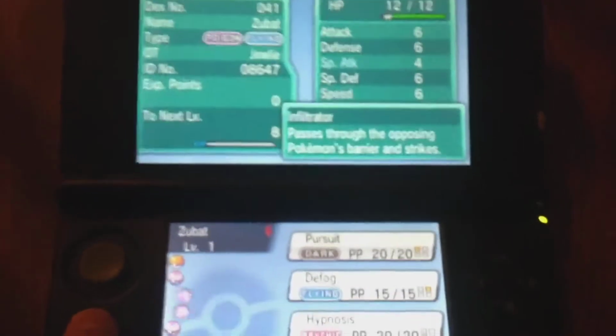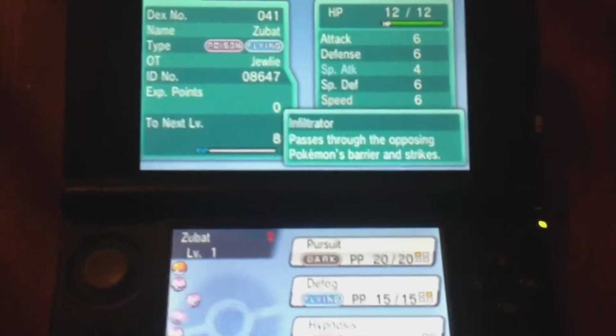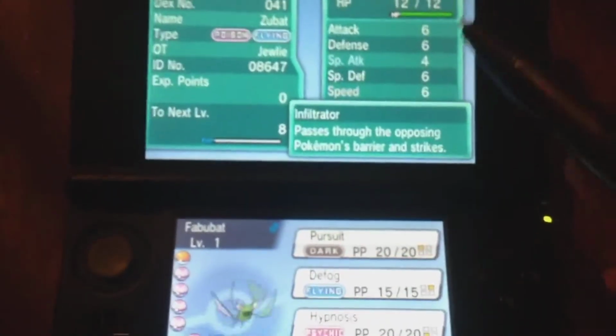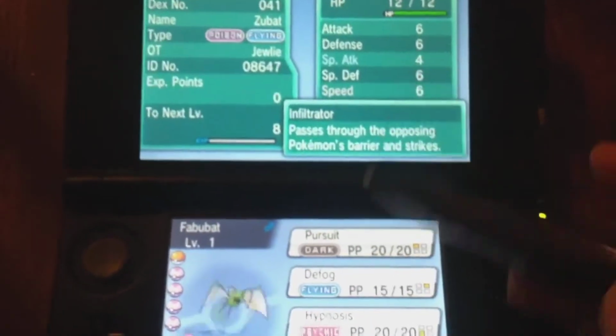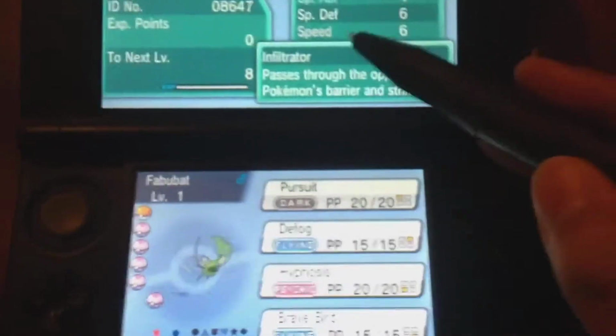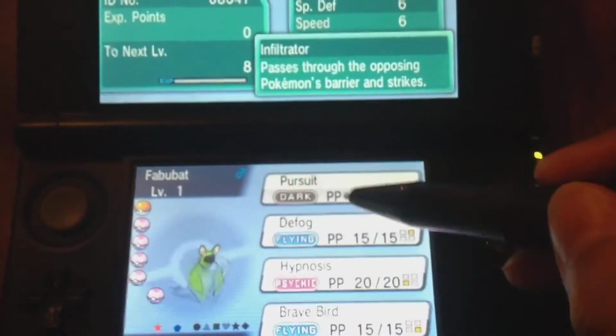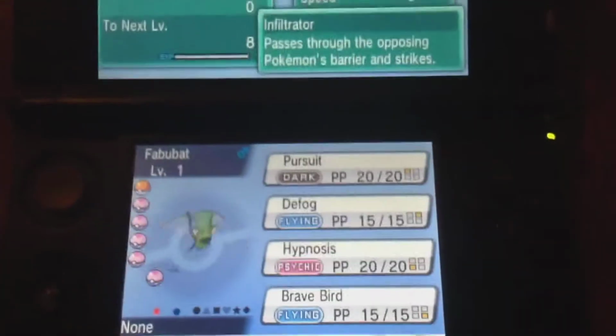Let's see if I got any with bad IV. I didn't. But he has a 6, so maybe the special attack is really bad. But he does have Infiltrator, which is his hidden ability. And his egg moves are Pursuit, Defog, Hypnosis, and Brave Bird.